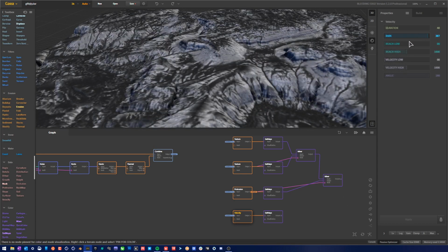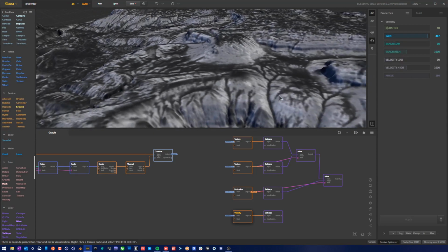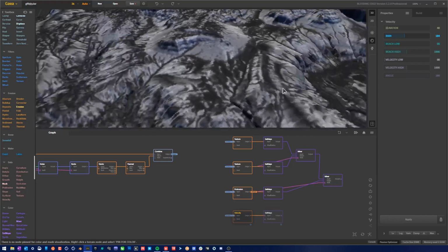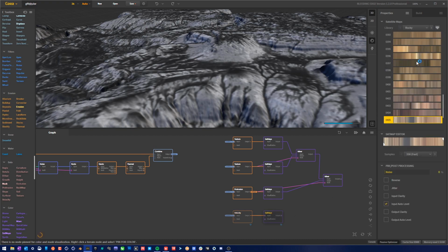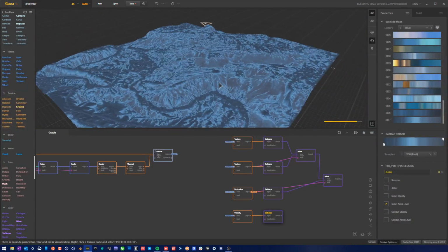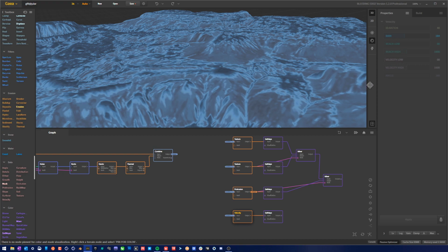So back to velocity, we increased the rain amount, which gives us a whole bunch of these swooping areas on our rocks. We don't need all that much. That was mostly just for showing you guys. This actually makes it really nice when you want to make waterfalls as well. If you want to color in a waterfall so you know where your waterfall is on your landscape when you export it, you can use velocity to do that. And you would just do that by putting in one of these blue nodes or blue sat maps, and you'll see stuff kind of turn blue. There you go. So right here, it'd be like a river down into a waterfall, stuff like that. It's essentially what we're doing.